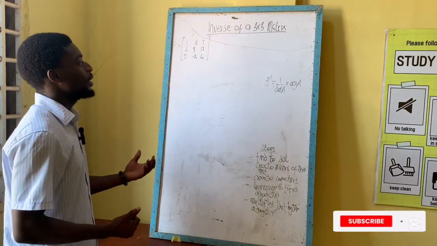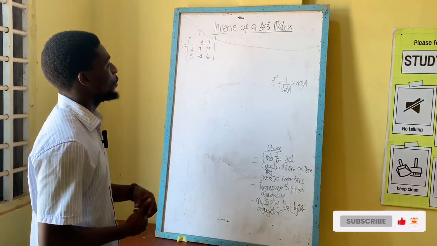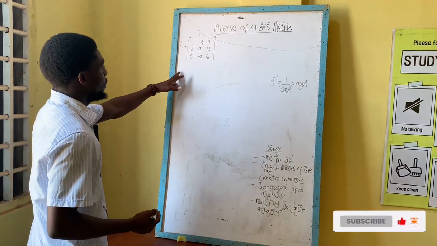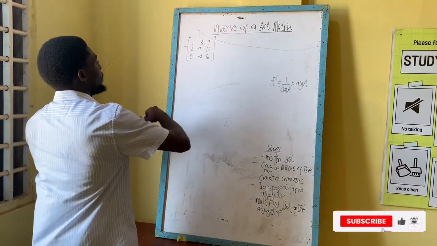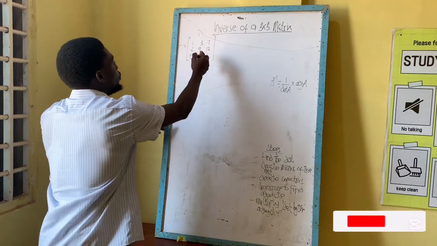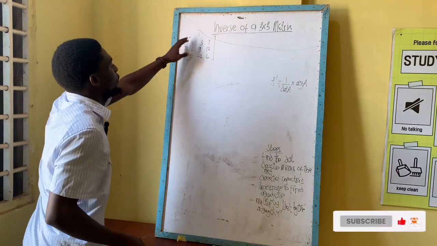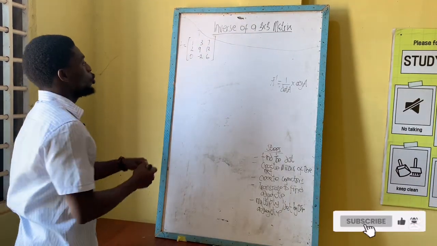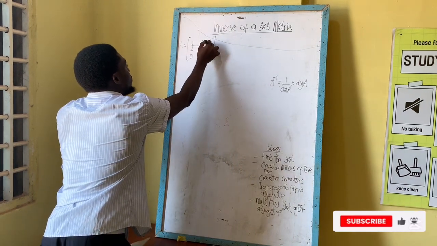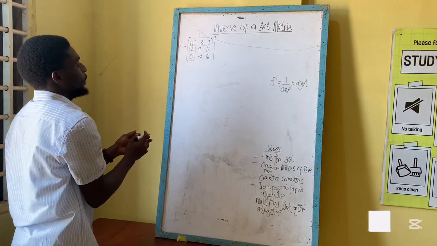Now, before you find the determinant of a 3 by 3 matrix, it's not that different from the determinant of a 2 by 2 matrix, but it's a little bit confusing. When finding the determinant of a 3 by 3 matrix, we first have to create the minors. How do we create the minors? We first have to mentally delete the first row of the matrix and the first column of the matrix. So we have to cut this first row and the first column out to create the first minor.